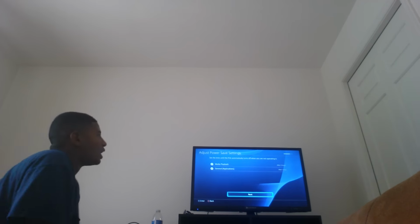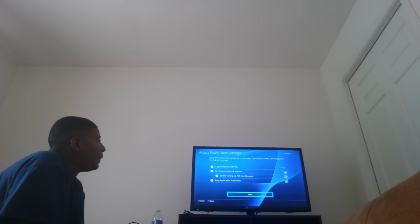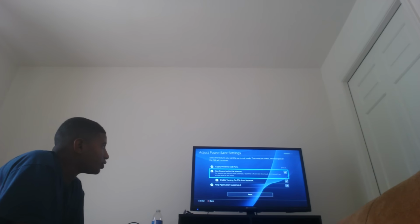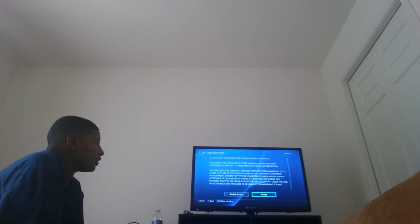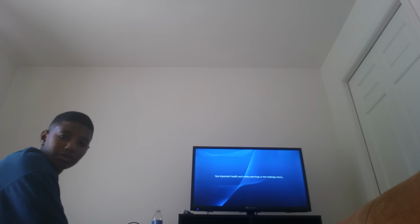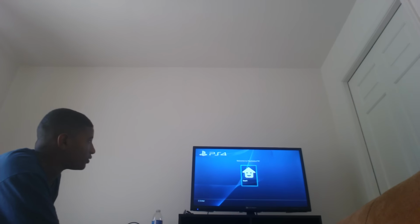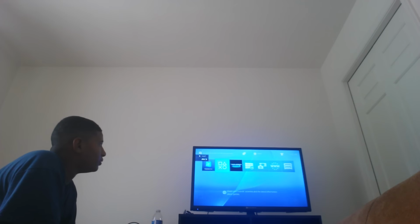So yeah, set the time, blah, blah. Features you want to use in rest mode, supply power to USB ports, stay connected to the internet. So there's all that. I accept, and I'm not even reading it, I don't care. Woo! It's important. I think it'll ask me to put in my PS thing. I actually made a PSN account.